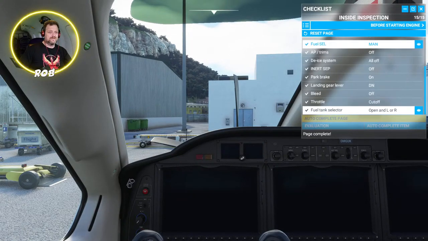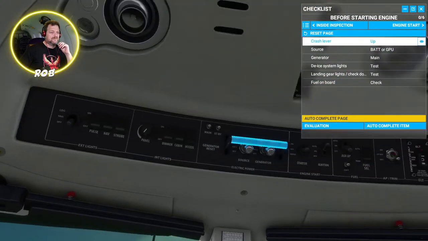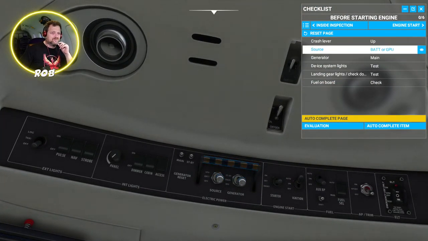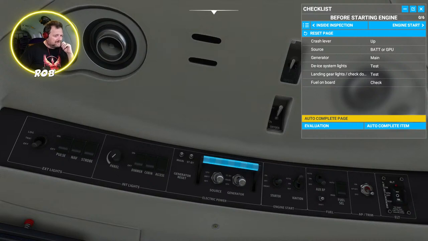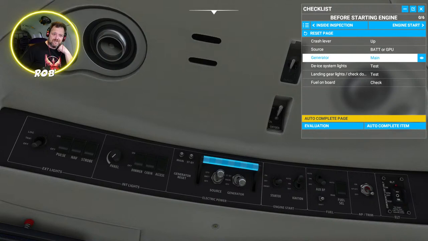Okay. Before starting engine, crash lever up. Source, battery, or GPU. I don't know what that means. TOS system test, okay. What does GPU mean? Generator. Main.